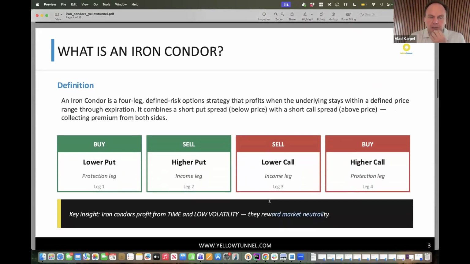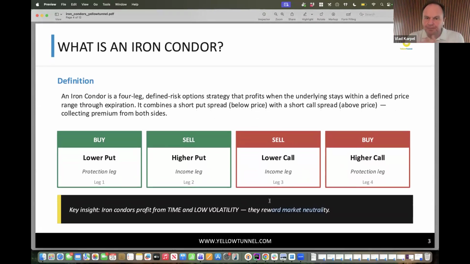Keith, anything to add on Iron Condor? What does your setup look like? When do you think you should use it? When do you think you should not use it? Yeah, I think the big key, and you touched on this already, is it's got to be a situation where I believe the market or the stock that I'm looking at is going to remain range bound. If I believe there's a directional trend or a potential for a big move, then that's not the right time for me. We've got a big inflation number, a big non-farm payrolls number that could break the market out of range. That's not the right timing for my personal implementation.